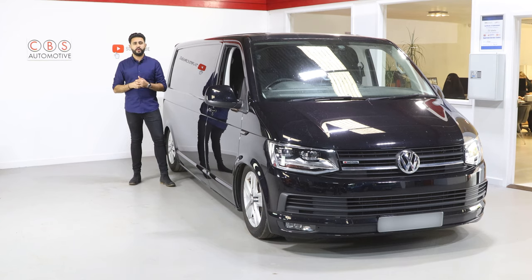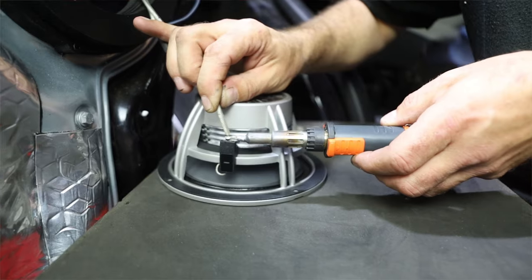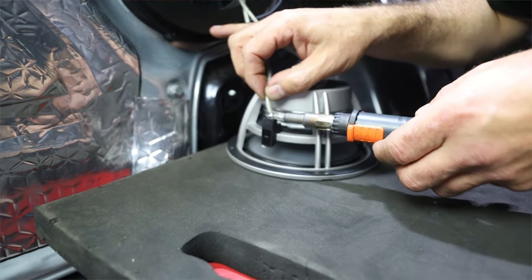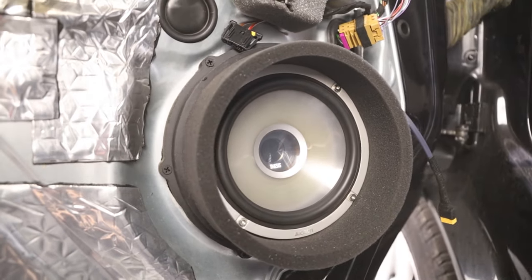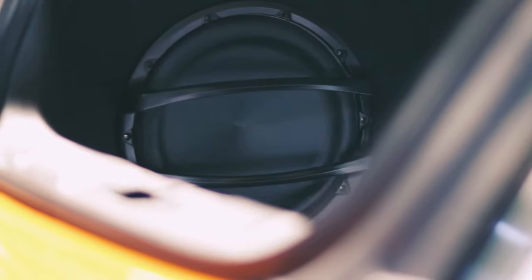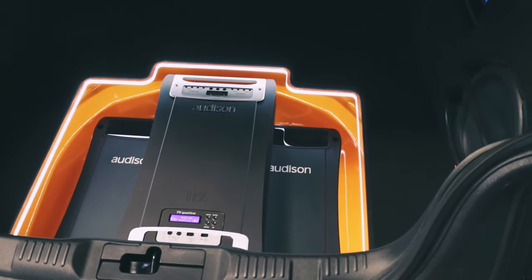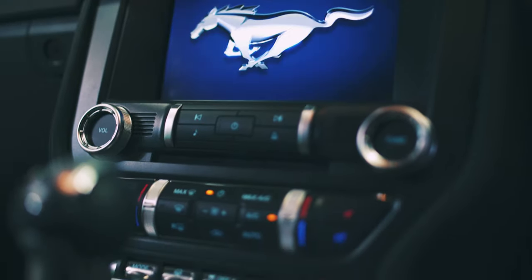It sounds absolutely brilliant now — you can actually feel the door close, it's nice and solid. In terms of the speaker configuration, the work done in there is incredible. We're housing the Audison Thesis 6.5-inch woofers — the Thesis Sacks. These speakers actually feature in our demo car, currently in our Ford Mustang demo car. If you want to listen to these and experience Audison Thesis products, come by and listen. It is one of the highest spec demo cars in the country.